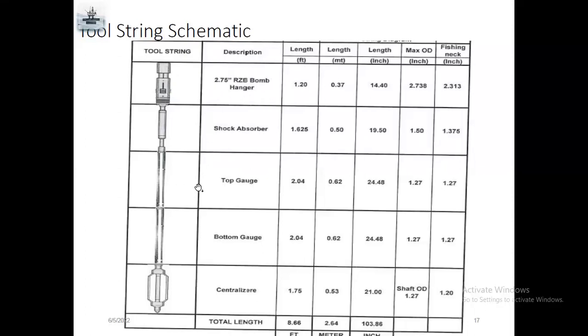Most of the clients will ask for tandem gauges. Tandem means two gauges, top gauge and bottom gauge. Sometimes if something fails or is not good, you need to make sure everything is perfect, so they will compare both data. If you lose the top gauge data, you can take the bottom gauge. For the safer side, they will always send two gauges, top gauge and bottom gauge.